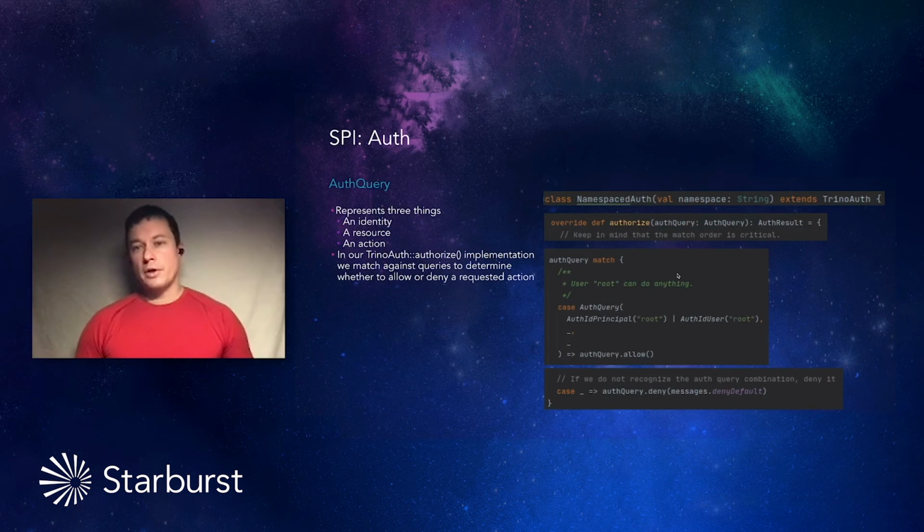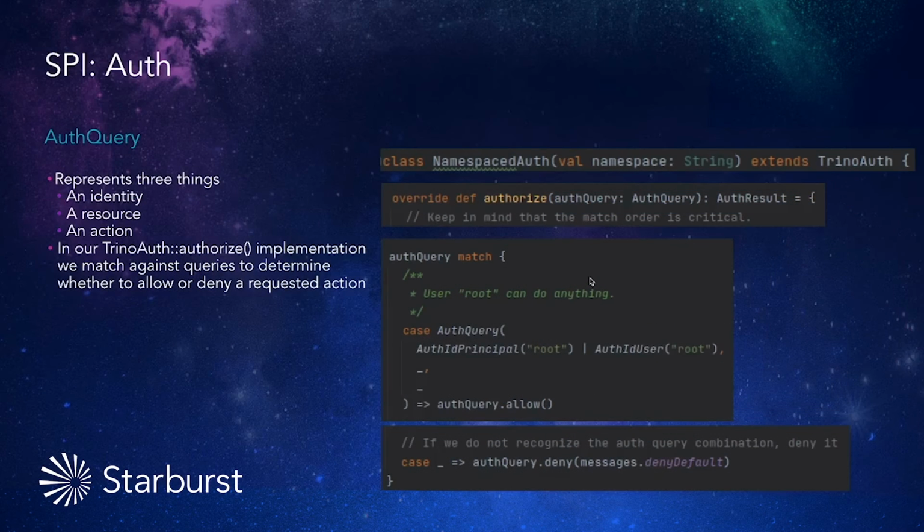So the authquery concept, this may look a little unusual to the Java devs out there because the Trino plugins repository is actually a Scala project, which still targets the JVM and generates a fat jar that can be imported and provide multiple plugins via single import. But what you'll see here is that namespaced auth implementation I mentioned earlier that extends our own Trino Auth implementation of System Access Control.